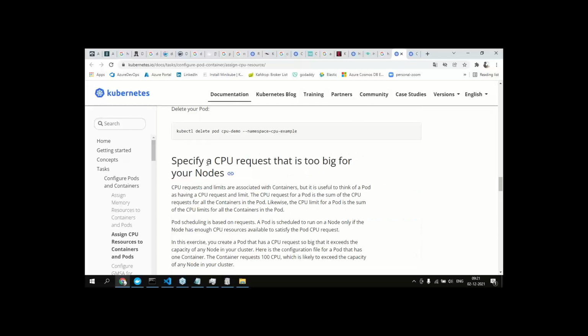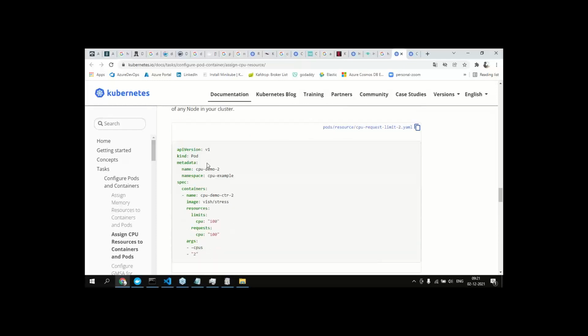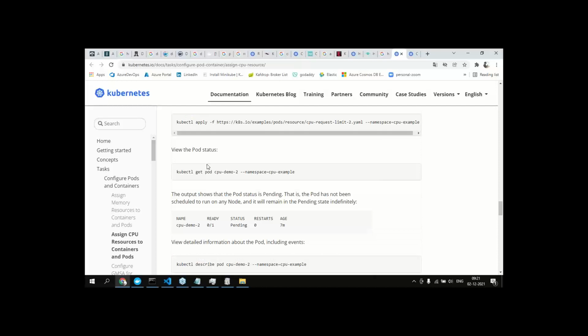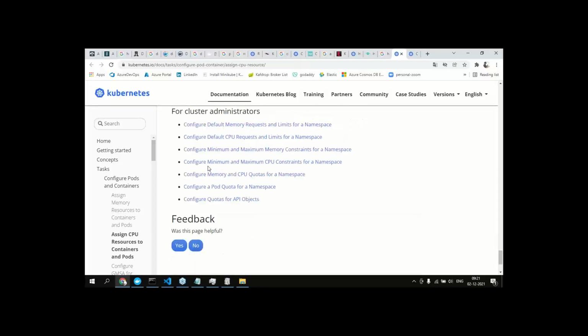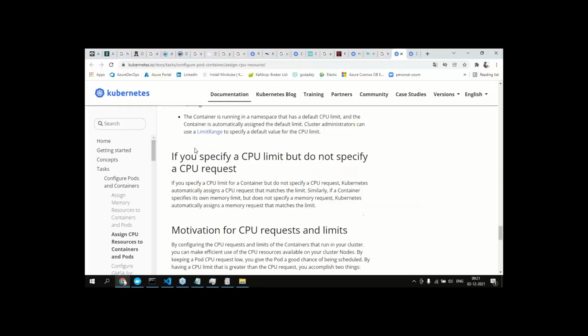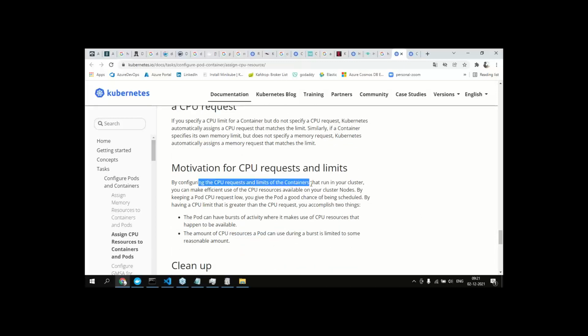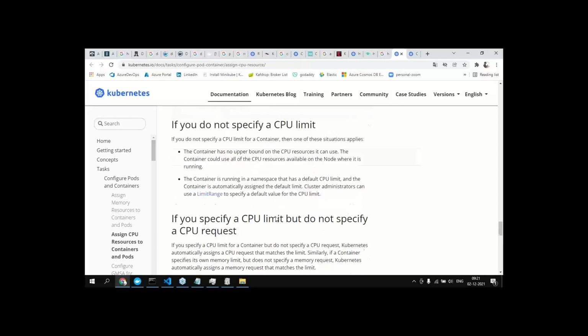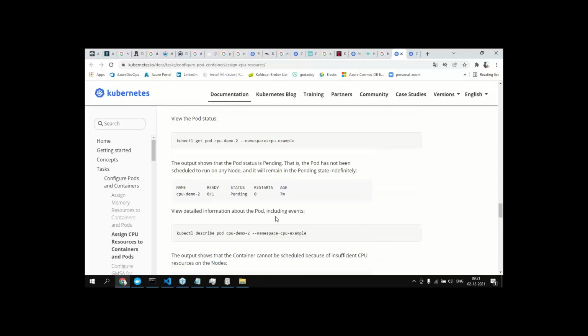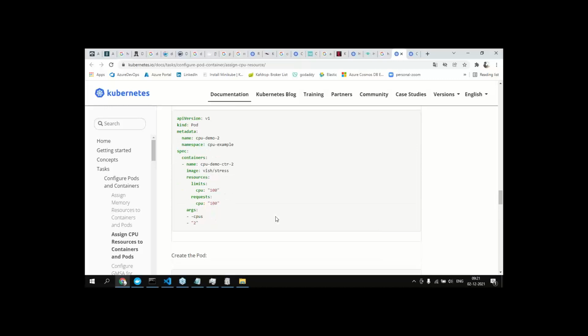Specify CPU request that is too big for nodes. Okay.